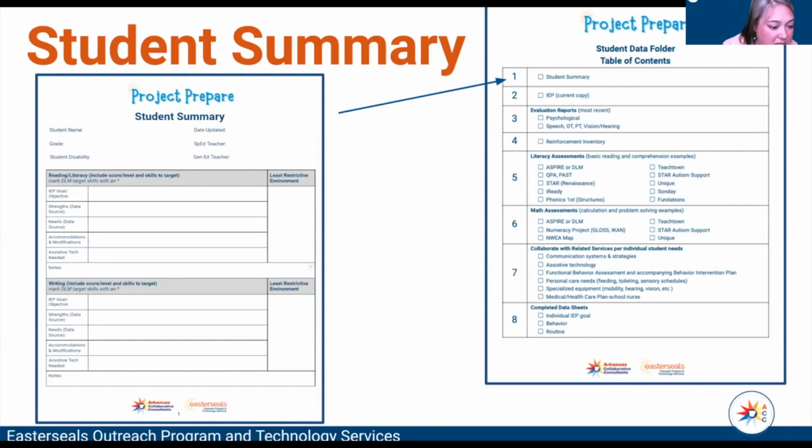I'm going to zoom in on this a little bit so I can see. Okay, the first thing on there is the IEP goal. And does this look like a graphic organizer? That's all it is. It's just a graphic organizer, and it can be tweaked to meet your school needs too, but we wanted to give you some suggestions to get you started. So you've got your data folder. It's organized. You open up to the IEP section and you're reading through the PLAF.